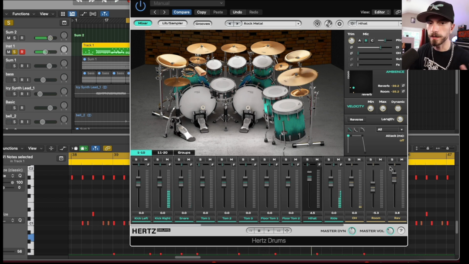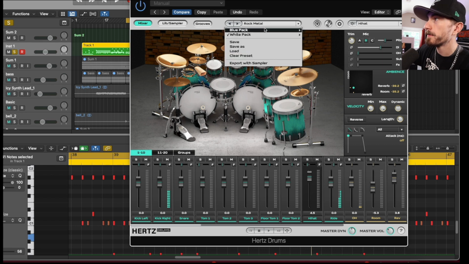So here, it's called the ambience window for a reason. The more room you add, the more reverb you add, the bigger it sounds, the more washed out it sounds. It's all a personal preference. For this kit, for the Hertz Drums preset that I have right now, I like how it sounds, really small, closed, kind of progressive rock, tight type of sound, you know? And then last but not least, I'll show you guys right here.